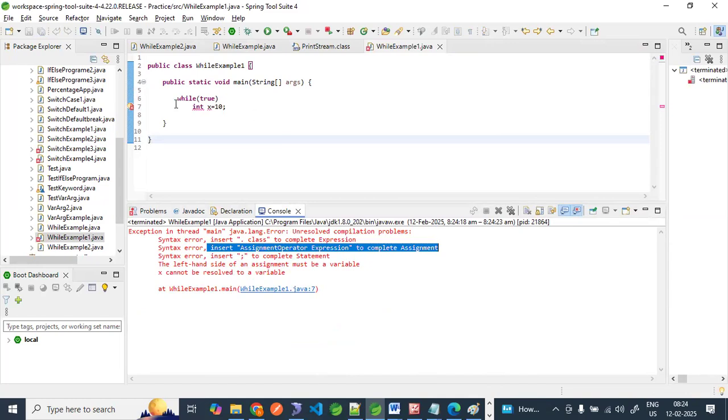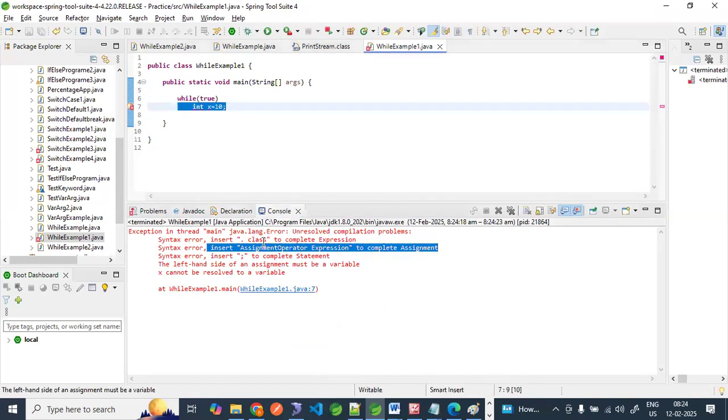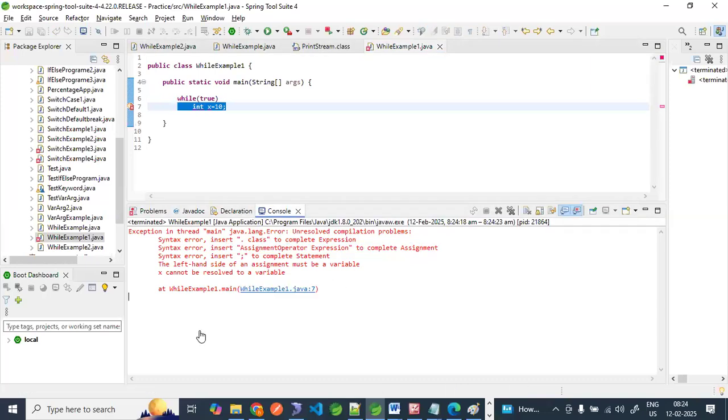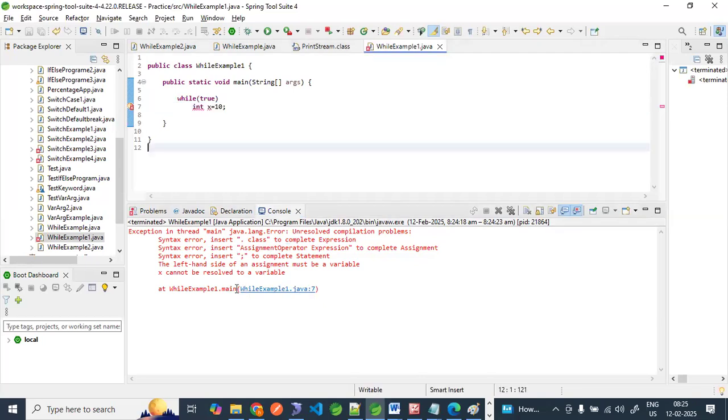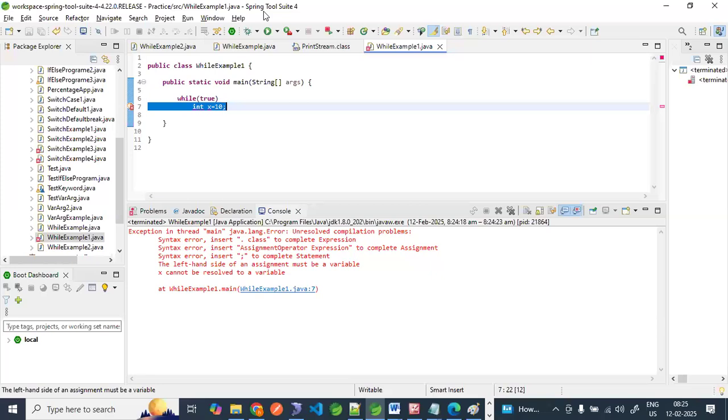So why? Because this statement should not be there. See, it is showing line number 7. When there are a thousand lines of code and it mentions an exception is coming in this line, click there. Click here, click here. See, that line number 7 is selected now. So directly you can reach that place as well. Okay, so that we have seen. Now guys, focus.